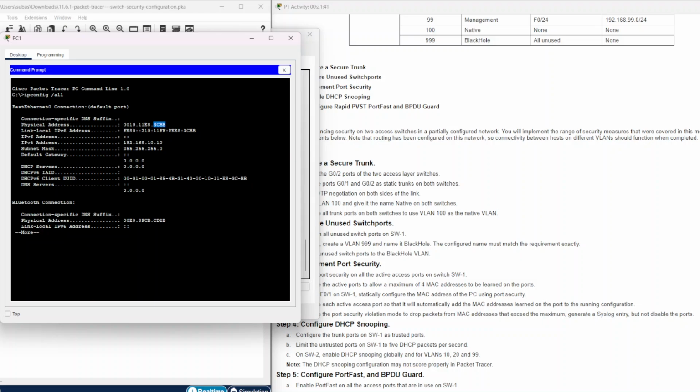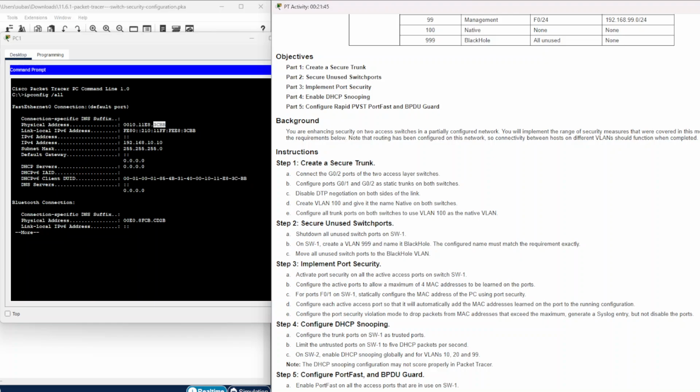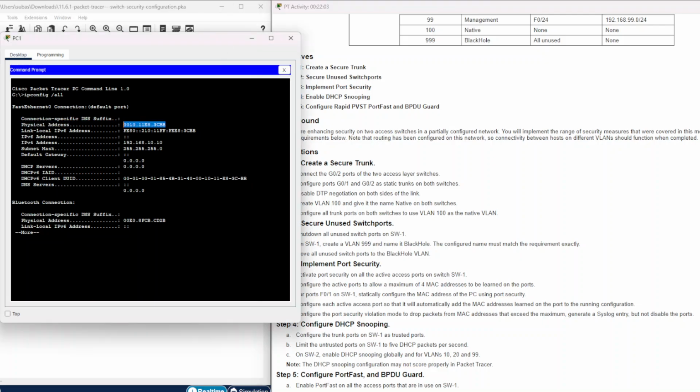Now we can use this because it says configure the MAC address of the PC using the port. So we got to use everything right here.